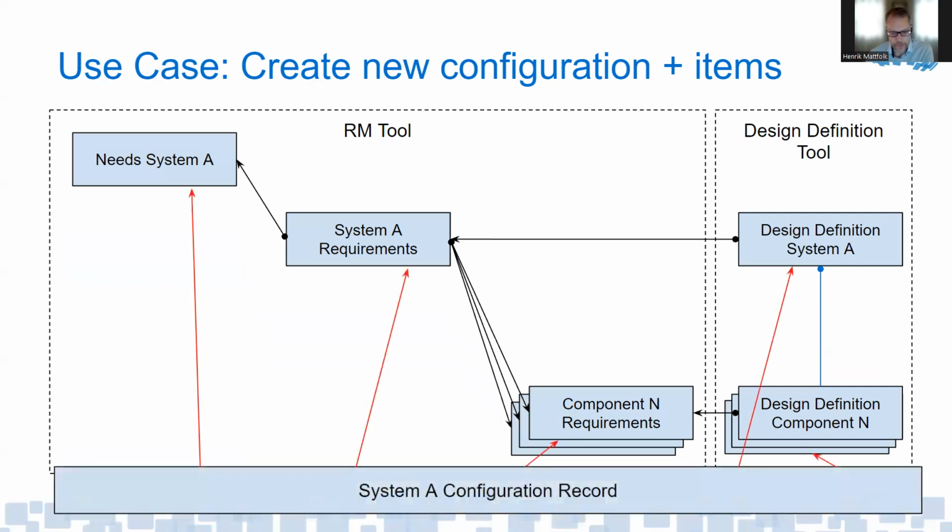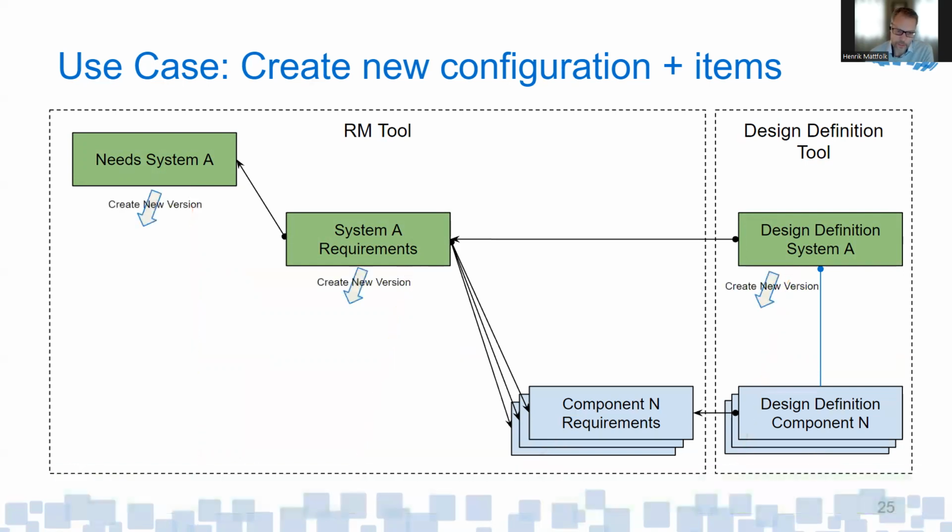So imagine that we have a configuration record that defines system A here. Here are the needs, the requirements, and the rest of the stuff that applies to system A. What I want to do now is create a configuration for system B. Maybe I don't want to create new versions for everything related to system A, but I want to do that for a couple of things. So let's say I have a way to highlight that. Those things I would like a new version for, but the rest I'm going to reuse. So I'm going to leave them as they are.